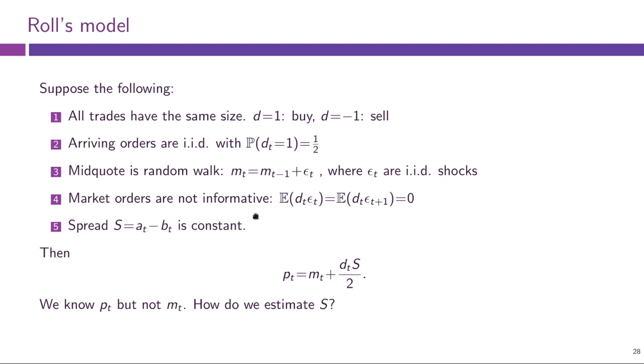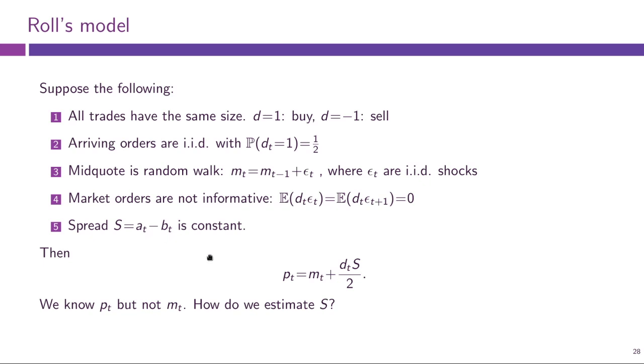The very important and possibly somewhat questionable assumption is that market orders are not informative. So in every period you obtain 50-50% chance to get a buy or a sell order, and these probabilities do not depend in any way on how the price moves, on how the mid-quote moved, and how the mid-quote will move. So market orders do not have any price impact, and they are not reactive to prices in turn. Finally, the model assumes that the bid-ask spread is constant. It does not change over time, which may be not a very bad assumption if you're looking at very short-run data, it's very micro-level data.